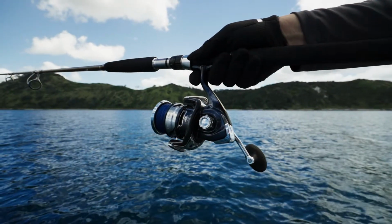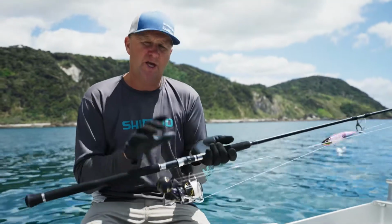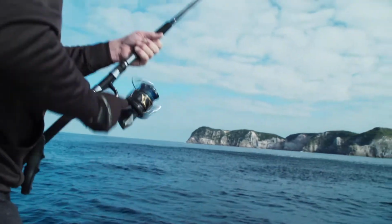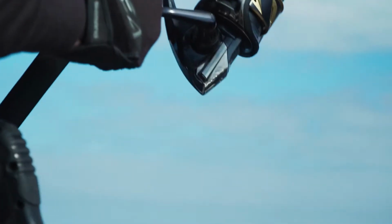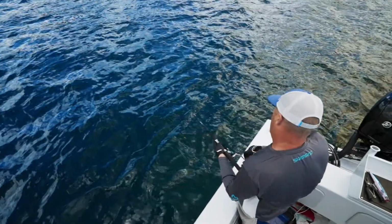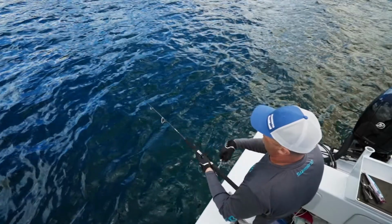So when it comes to reels, Shimano have a massive range of good quality reels for topwater fishing. You need to have a really good drag capacity to put the brakes on these bigger fish. A high gear reel is really important. You want a fast retrieve rate. So when you're sweeping the line and trying to get back up to it to sweep the lure again, you want to be able to get back quickly.